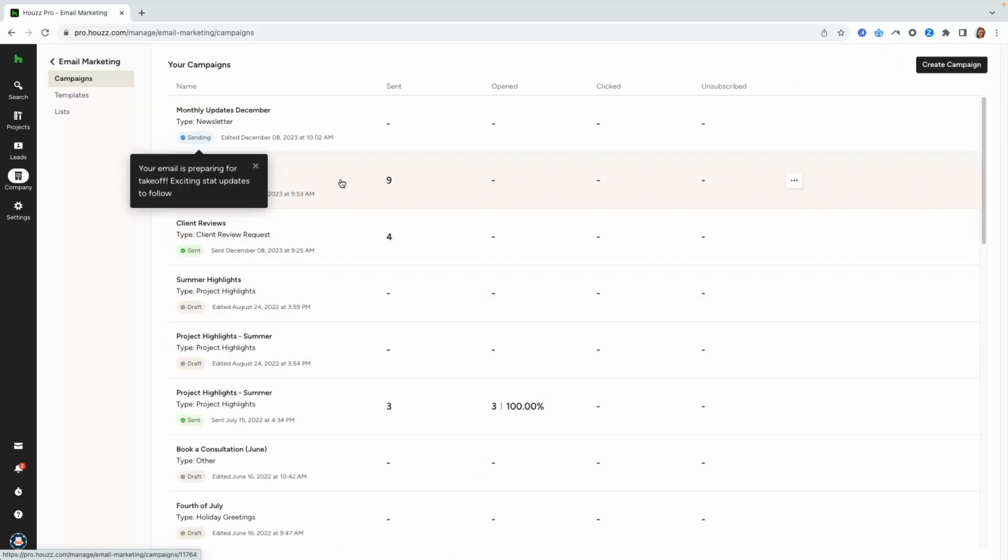And then it will take you to this campaign page where you can see all the statistics on the email that we'll send. So you'll be able to see your rates on who opened it, who clicked, how many it was sent to, etc. So we hope you have a great time using this tool.